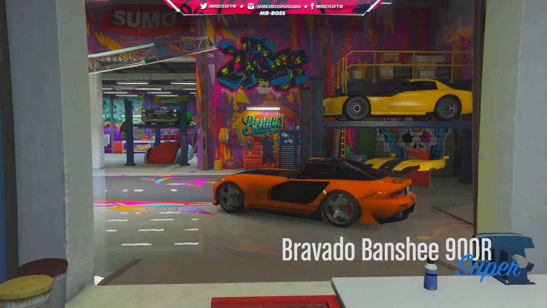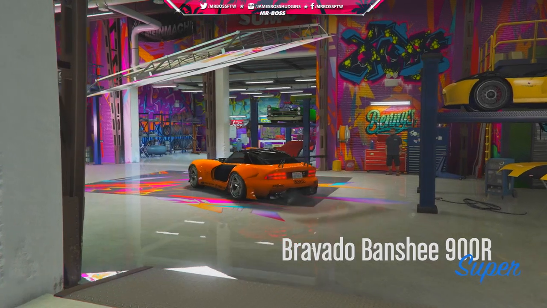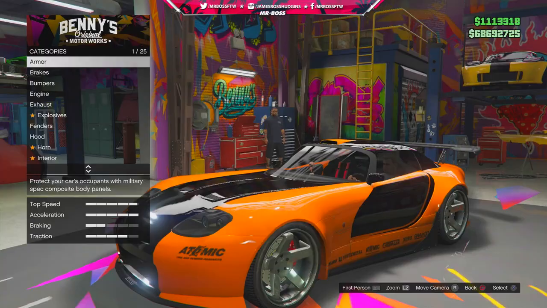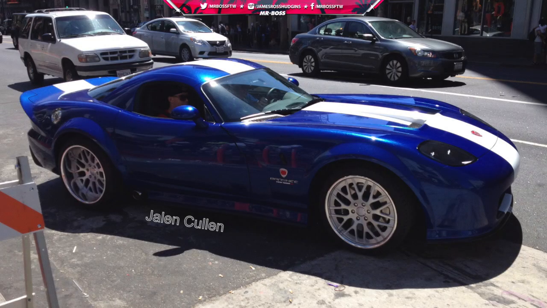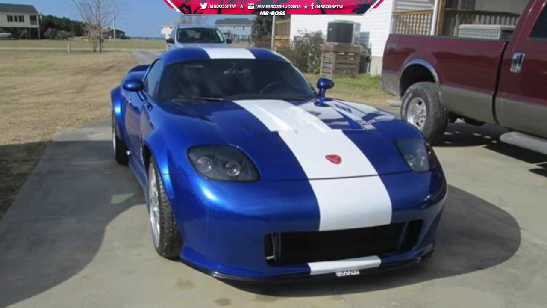All right, up next, we're going to be looking at a 2-for-1 special. We're going to be recreating the real-life Bravado Banshee that Rockstar has created, and also the one from Grand Theft Auto 3. So to give you guys a little bit of a backstory, a few years ago, Rockstar actually did a competition of some sort when they literally gave away a real-life Bravado Banshee. And it looked like this.